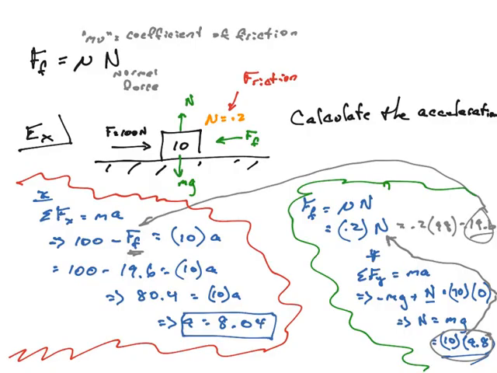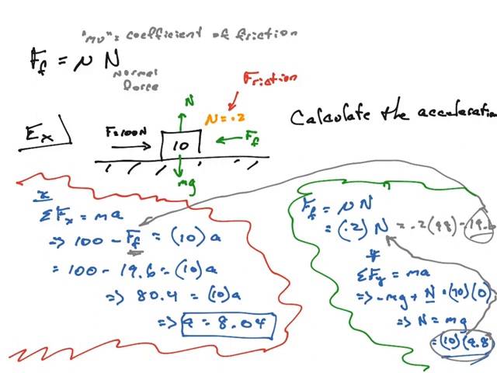Again, very similar to this first example. We're given a block, some series of forces on the block, and there's friction. I want to calculate the acceleration. How did I go about it? I started over here in the red box. I said, I know my block will move in the x direction, so I do the sum of the forces in the x direction. What are all my x forces? I look at my picture. In this case, all the forces were all x and y, so I didn't have to do any components. That makes it easy.